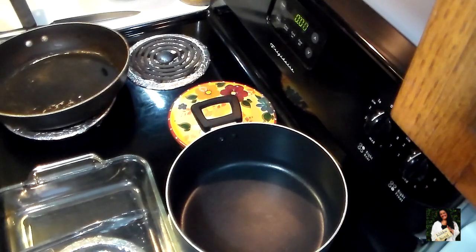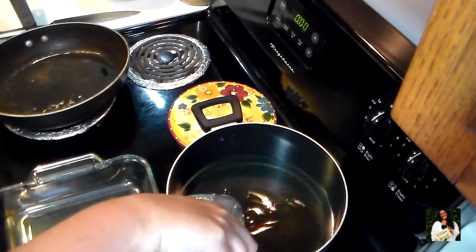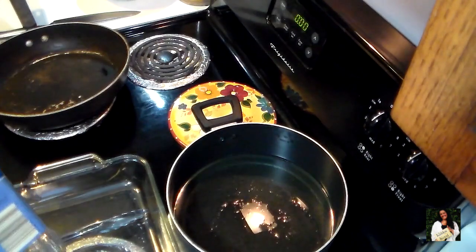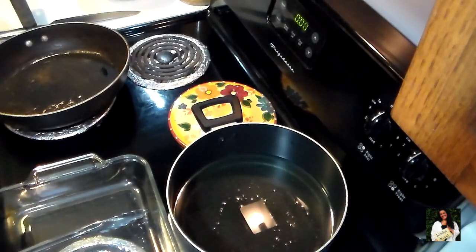This is Heidi with Kiddos Corral and I'm doing another cook with me video. The very first thing I want to start with tonight is filling this pot in the back with vegetable oil. It looks like a lot of oil but it takes a lot to do this. What I want to do tonight is my version of fast food at home — chicken tenders and fries — to save a whole lot of money.